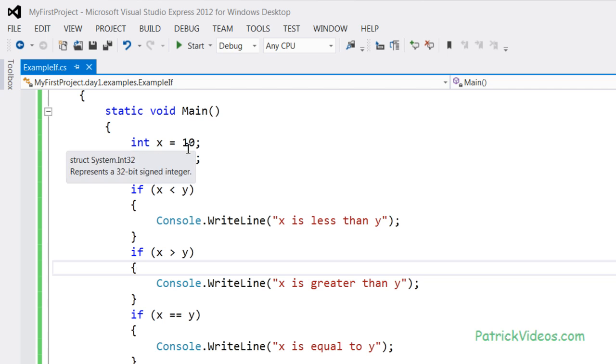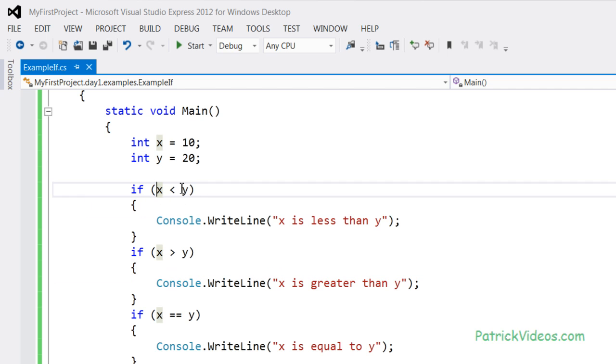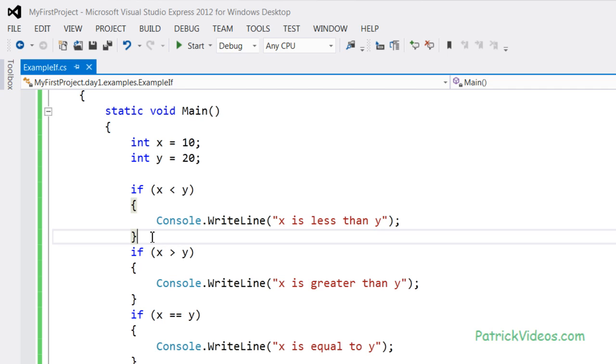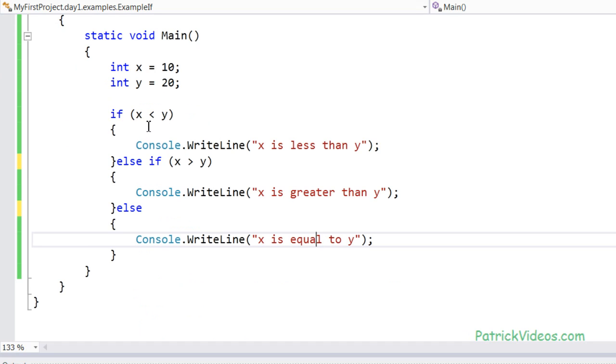The reason is it will come here and check if 10 is less than 20, that is, x is less than y. It will print out x is less than y. Then it will go and check once again if x is greater than y. Now once x is less than y, it is not going to be greater than y. But still, since you have multiple if statements, it is going to keep checking for these conditions. So the best way to write this if statement is by joining them using an else condition. Now what happens is, once the compiler comes here, it will check if x is less than y. If x is less than y, then it will not even check the other two conditions because x is less than y.